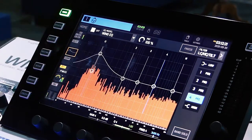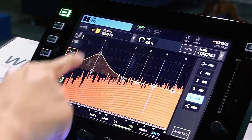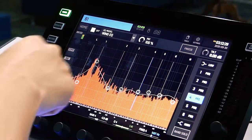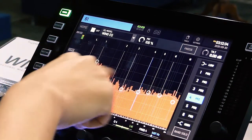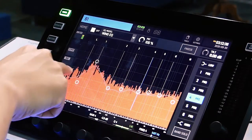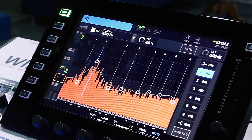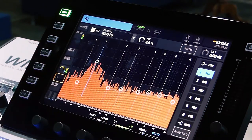So we go back to the channel one, turn off the Pyscho Bass, turn on the WING. We go back to the bass one and have a look. Okay. Yeah, we got it almost the same. Maybe here we need to trim a bit. Yeah, I think we have a roughly almost the same response.